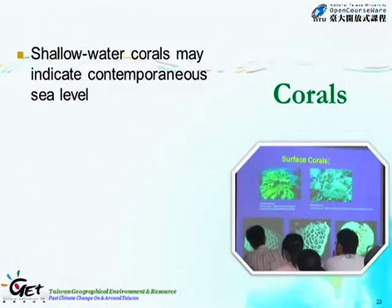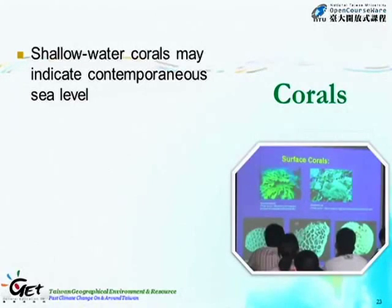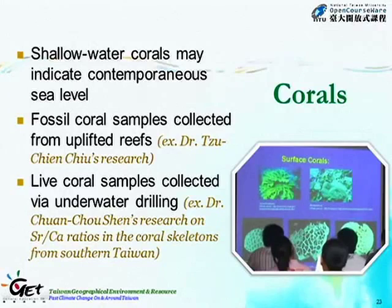And for most corals, this is what they look like under the sea. And if they become fossils, or if you sample them and wash them, they look like this. I spend lots of time working on fossil corals. Most of them look like this. It's not as complete as live ones, but we can still measure them to determine some paleoparameters. And on the next page, I want to show you what those fossils would look like if they get uplifted due to tectonics.